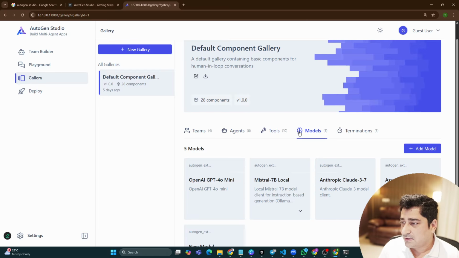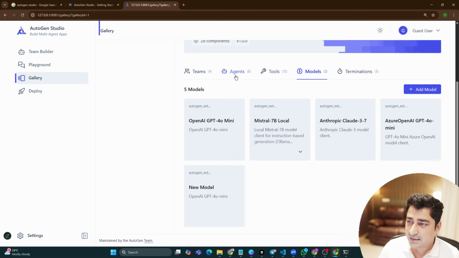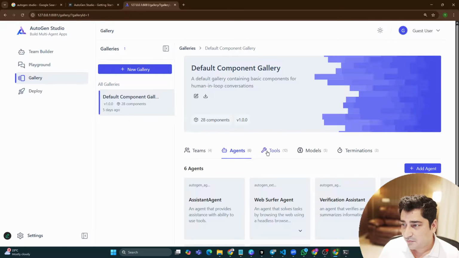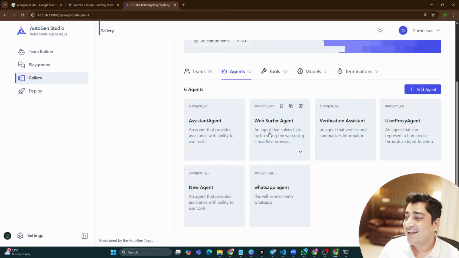And all of these, some of the sample tools and agents and teams, all those things are given to us, right? We can use a default one, but yeah, default one is just for experimentation, nothing more than that. I mean, just for 5 to 10 minutes of demo, or you can say 8 minutes of demo, right? This is going to work, but yeah, beyond this, it is not going to work at all.